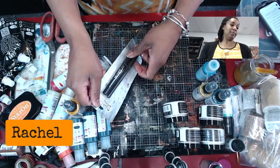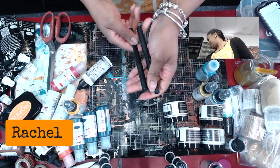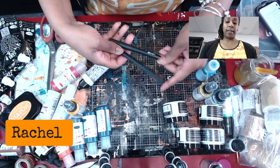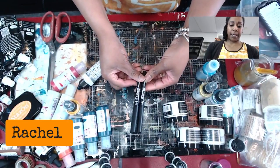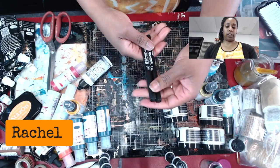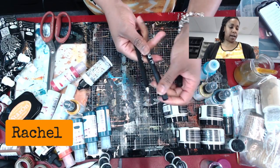Okay, so I also got these embossing pins. Now, they already make embossing pins, and I already have embossing pins somewhere. I'm in the process of moving my studio, so I really have no idea where stuff is. But they packaged these with two tips. One is a bullet tip, and one is a brush tip. So that's why you got the two.